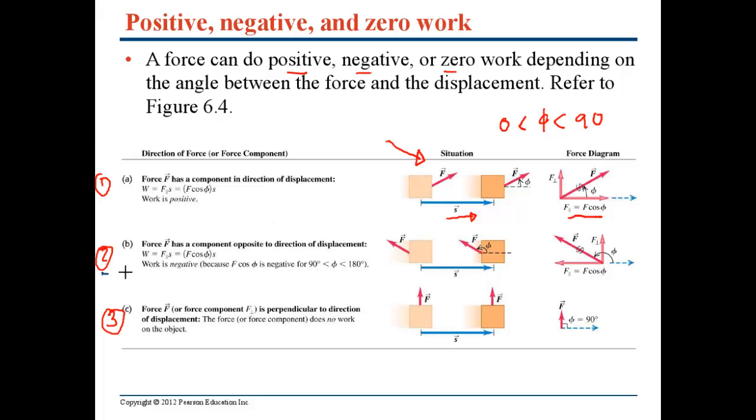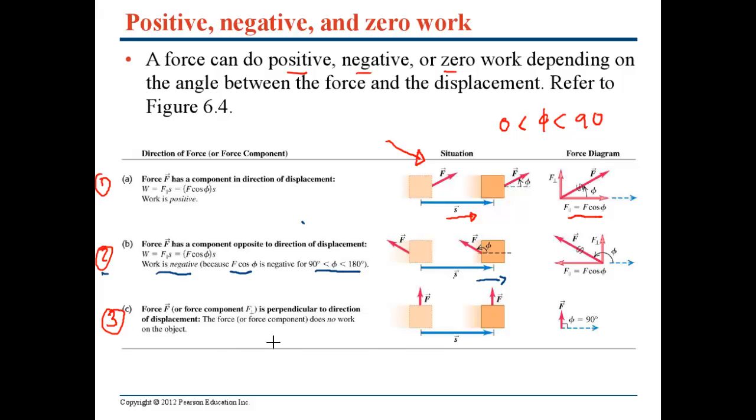which would give you a positive value for the cosine of the angle. Taking a look at the second setup, where the force is in the backwards direction and the displacement is still in this direction right here, this angle phi is always going to be larger than 90 degrees and also less than 180 degrees, kind of written right here. So when we write the cosine of phi, that is always going to be a negative value. So we're going to end up with work being a negative quantity.